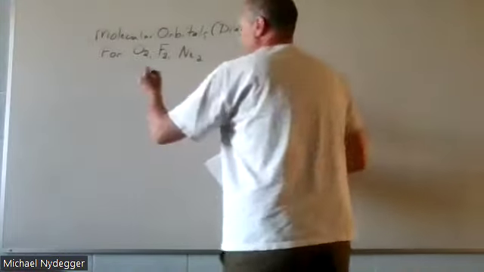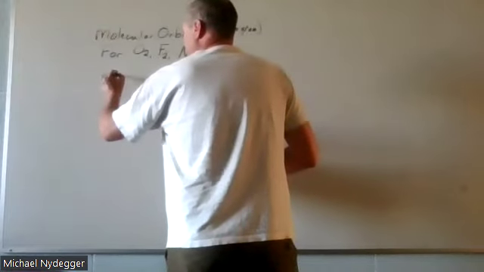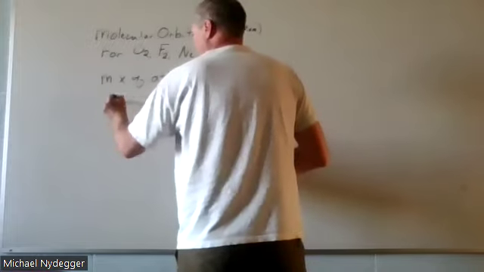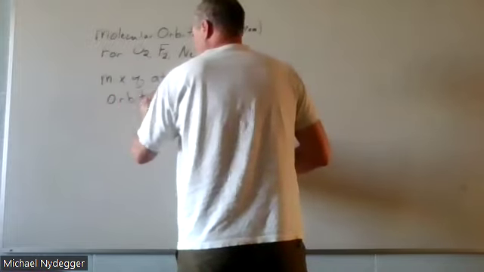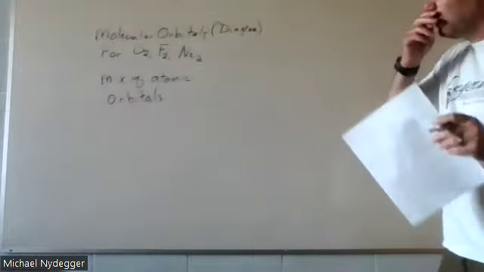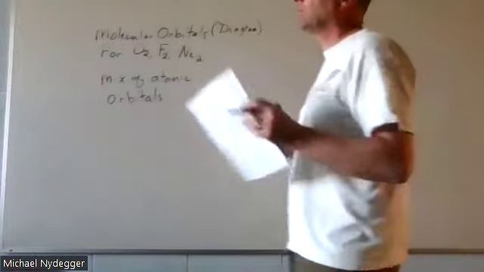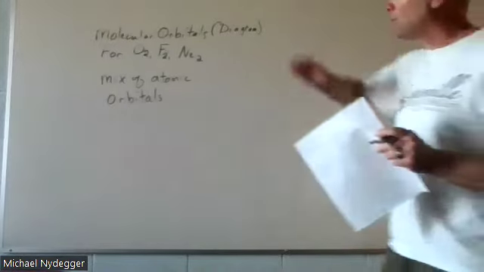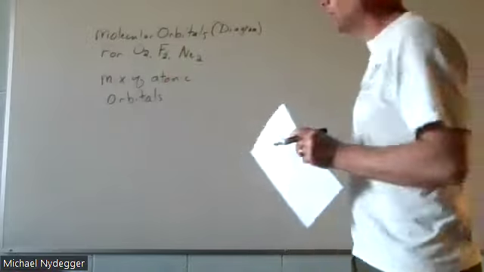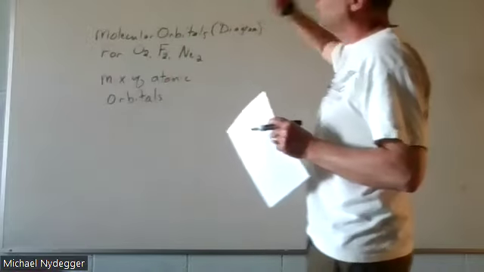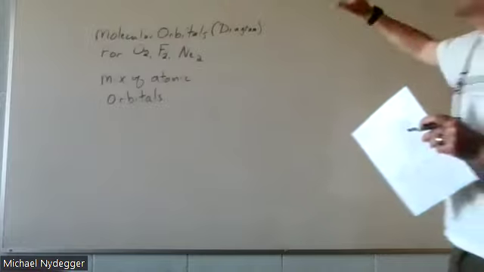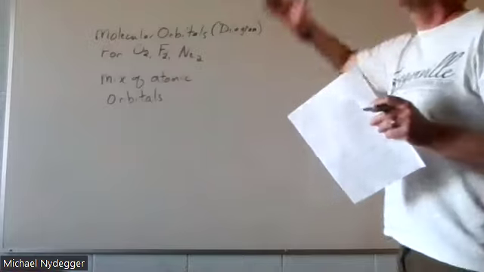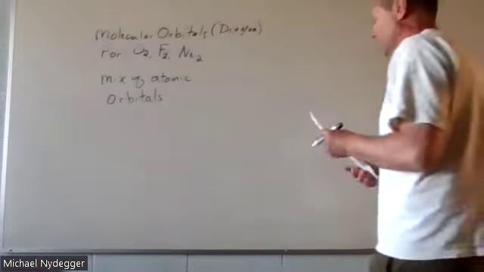And this is a mix of atomic orbitals. It's as though the atomic orbitals mix, or as though the atomic orbitals marry and reproduce. Those atomic orbitals will then produce what are called molecular orbitals. Now these molecular orbitals are really nice because they are able to predict both physical and chemical characteristics of molecules that atomic orbital theory is not able to do.